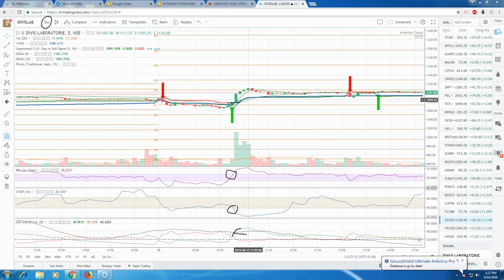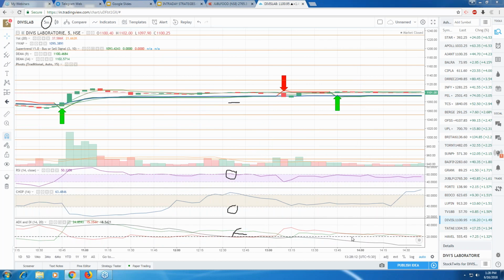So how much should your target be? The target should be roughly about 0.5%. If a stock is about 1,000 rupees, how much will 1% be? 1% is going to be 10. You can use a trailing stop loss. I would suggest using a trailing stop loss so that you can maximize your profits. We will not be happy with 5 rupees only, but you will put a bracket order, or box order, and the bottom of the first candle will be the stop loss.